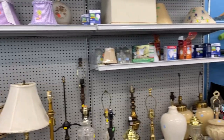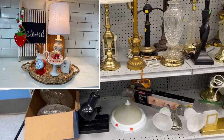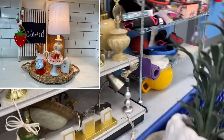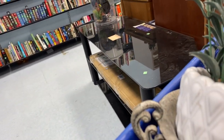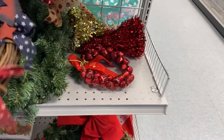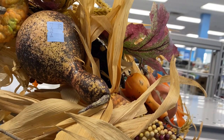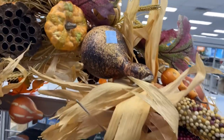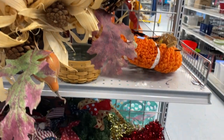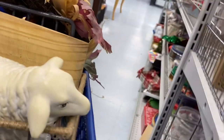I'm also looking for a small lamp to go on my hutch, in the booth, or in my kitchen on a tray. I have one at home I bought from Hobby Lobby years ago — it was $14.99 and I got it for half off, so $7.50. But the last time I priced them in Hobby Lobby, they were $35 for a very small lamp — I was so disappointed. I came across an end cap with some wreaths on it. I believe it was $7.99 for this wreath, and I just love everything that's on it. I think I can touch it up and resell it in my booth and maybe double or triple my money.